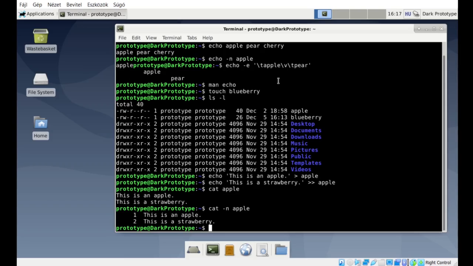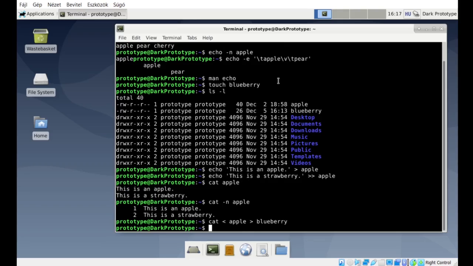For example, we would like to put the content of the apple to the blueberry file. cat apple greater than blueberry. Okay, here the cat will read the content of the apple and redirect its output to the blueberry file. After that, we can watch the content of blueberry.